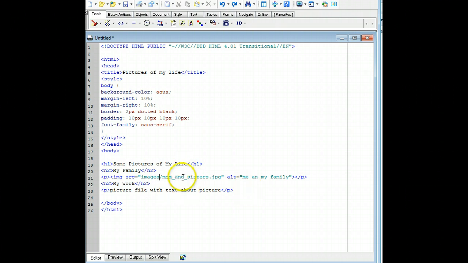Oh, so why isn't this working? And I'm wondering, and that's because we haven't saved the file yet. This is one place where we have to save a file because we're telling it relative to here, that's where our picture file is. So I did it on purpose, just so you would see how that works.